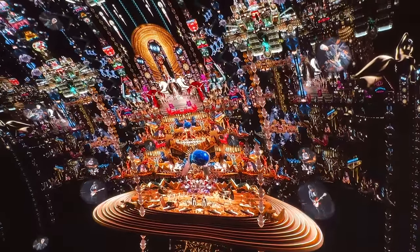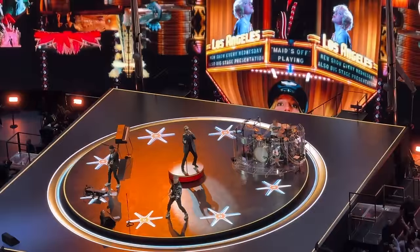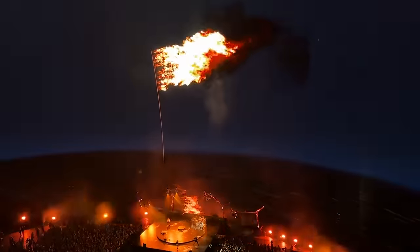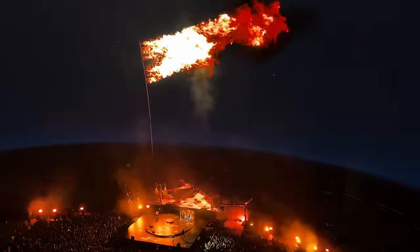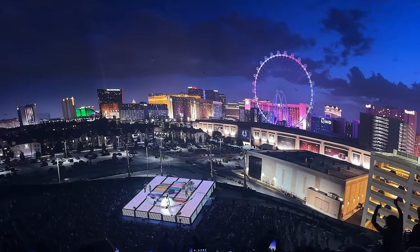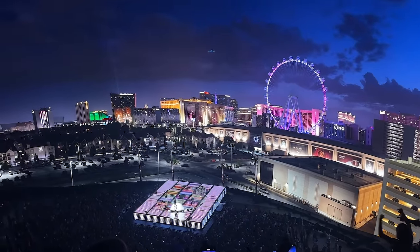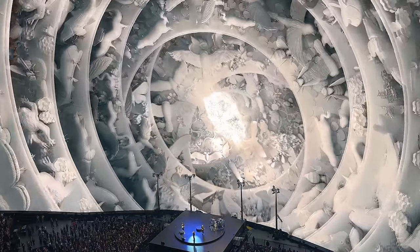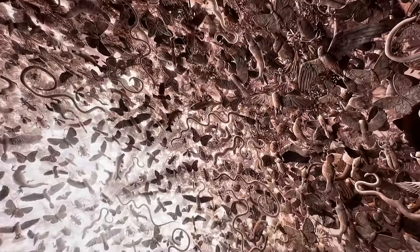And as a venue, you could really see the value for the artist — they don't physically have to bring any set pieces, and they get this amazing production value. There were just so many breathtaking moments, including this one where it seemed like the dome disappeared to reveal Las Vegas beyond, and this one where my soul literally left my body. This really was a spectacular venue, and I can't wait to go back.